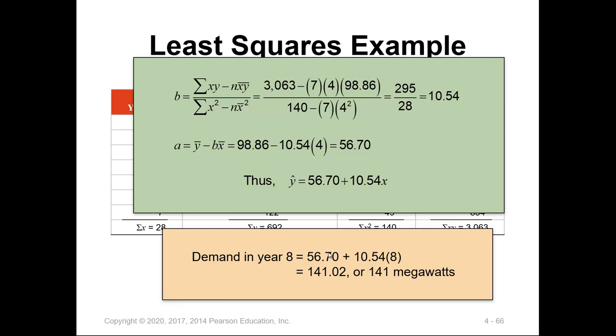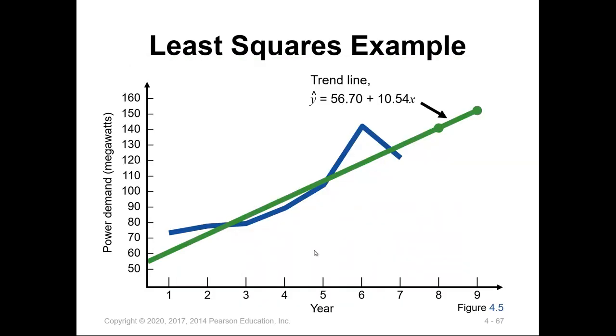So again, what we did, we found the values of a and b. We replaced those values in the formula of y. That formula will assist us in finding the values of the demand over the years. So when we change x, which is the year, year 8, year 9, year 10, and so on, that will give us the new forecast for y, the demand. The graph shows the trend line according to the equation, which provides the least deviation from the actual.